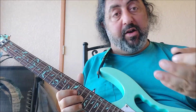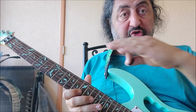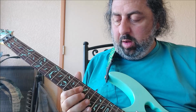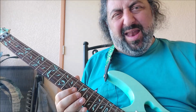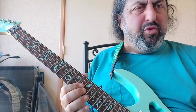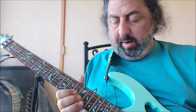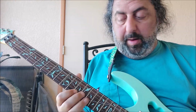So that's why it makes a great step note that he uses quite a bit to jockey back and forth in between these chords. So he goes. Now, I might not be totally spot on with my accuracy, but it's pretty much that as we transition from the F to the B. Step, B, that's the third of B.